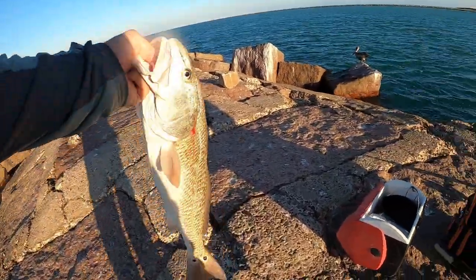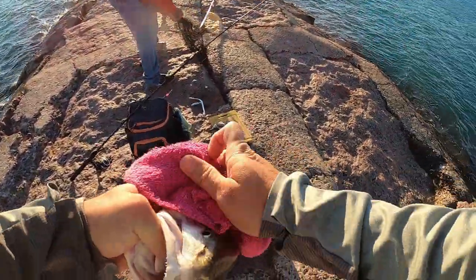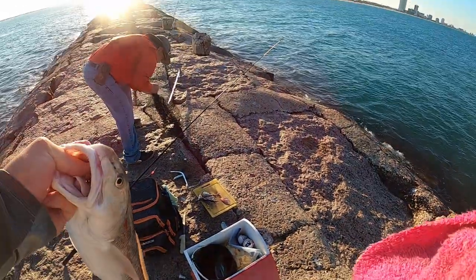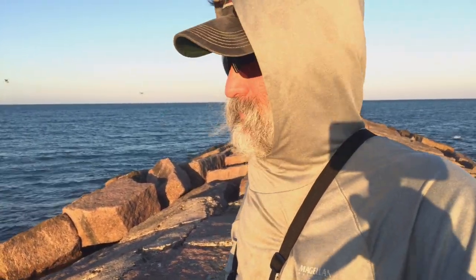Alright, so yesterday we had him on the stringer. The stringer got stuck. Dad doesn't want to use the stringer anymore. I don't blame him. So he's going in there. Let's go for another one. We're going to fish about 30, 40 minutes. One fish, not bad. Sun's going down. I'd say another hour, and this fishing should get even better than it's been.